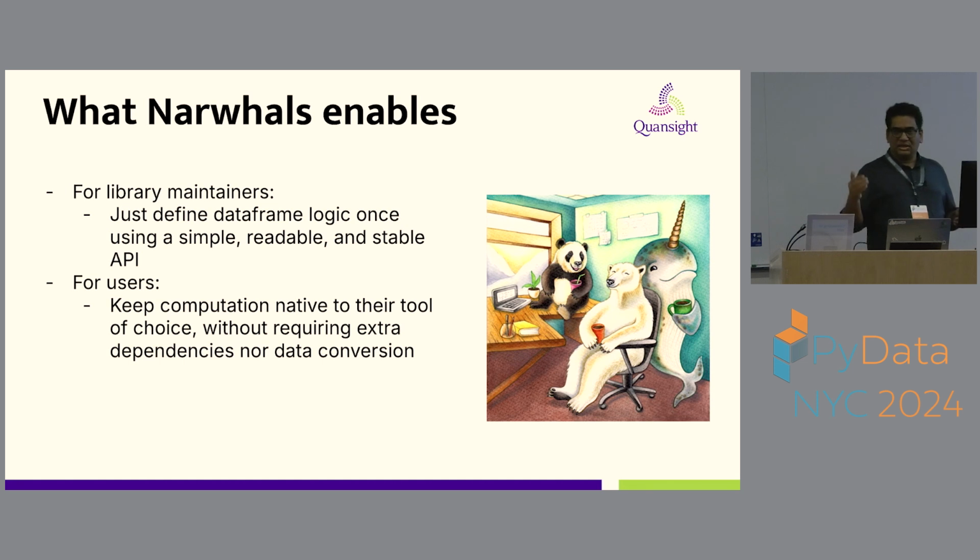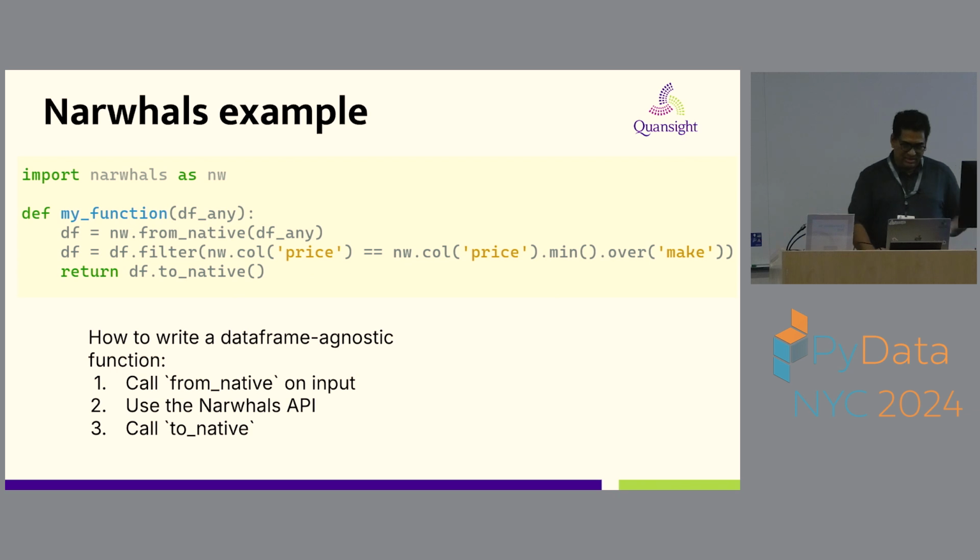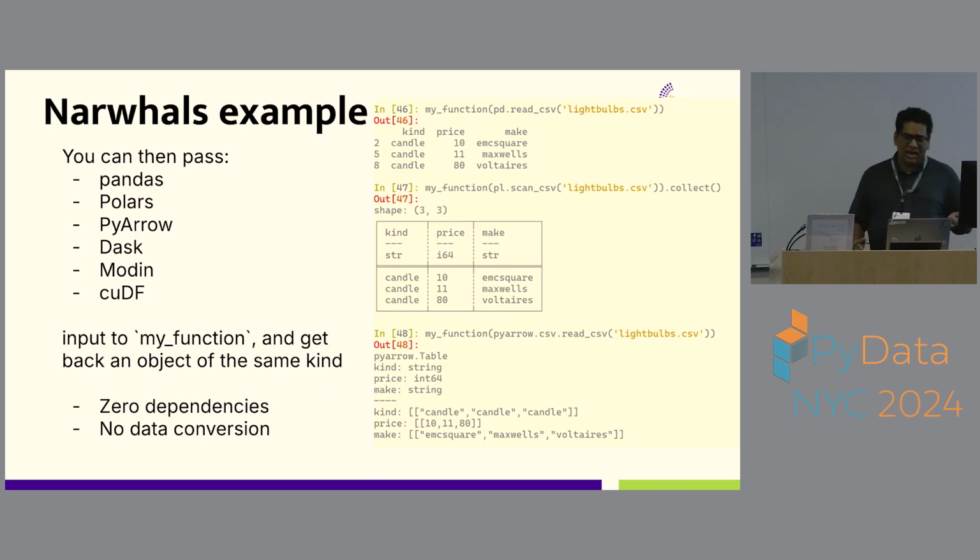For example, the reason the Altair plotting library can use polars is because it's using Narwhals under the hood. This is not an end-user tool. If you want an end-user tool that can hit multiple databases, talk to the Ibis folks. That's what Ibis is for. This is more of a tool for library maintainers to support multiple DataFrame libraries. If you're not a library maintainer, you won't care about this, so I'll keep going. Right now, you can pass pandas, polars, PyArrow, Dask, Modin, and cuDF into your library via Narwhals, and it handles all the compatibility stuff for you. Zero dependencies, no data conversion. It does zero memory copies.